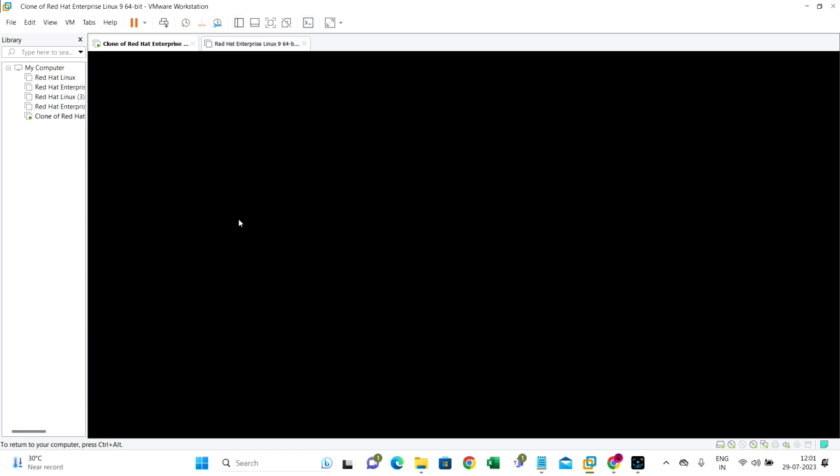As you already know, my system is a bit slow because my VM has layers of configuration, because I configured many VMs. Now you can see GRUB is loading right now.